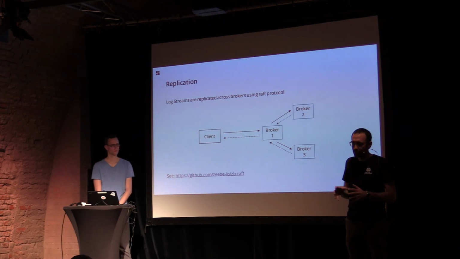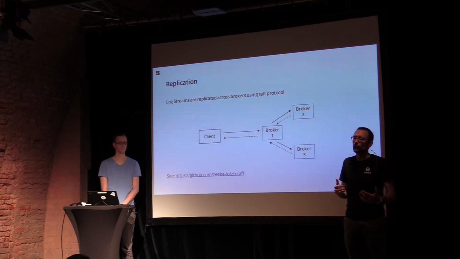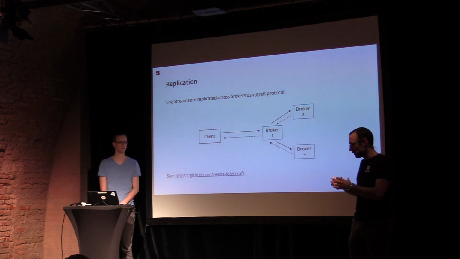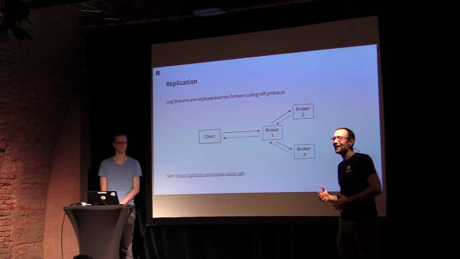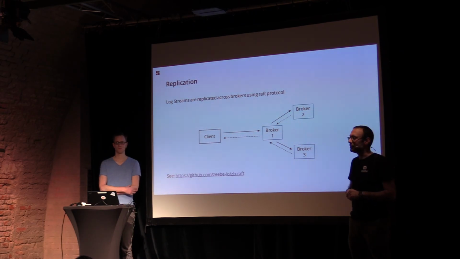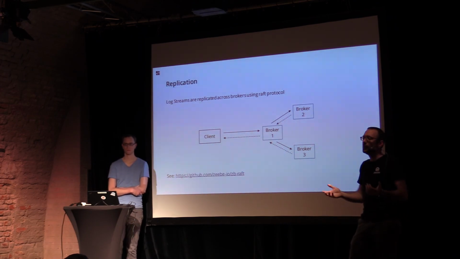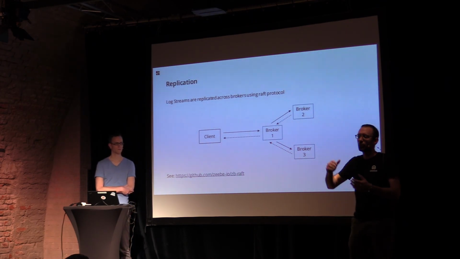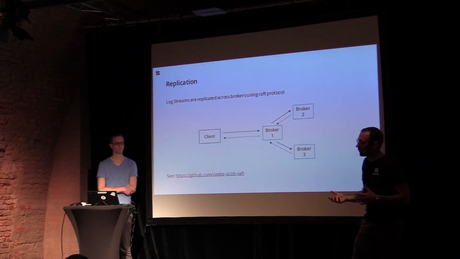Then the other reason is that we want this to be a system that is easy to run for our users. So if you want to use ZB, you start it up and then it's there. And we didn't want it to be in a way that, okay, first you start Zookeeper, then you start Kafka, then you start maybe a cache, and then you start ZB. That would work if you are already running all those systems in your company anyway, then it may even in certain situations be easier to do that. But if you're not running those systems, then it would build on top, on top, on top, on top. And this is, to a certain extent, what has happened in the past.